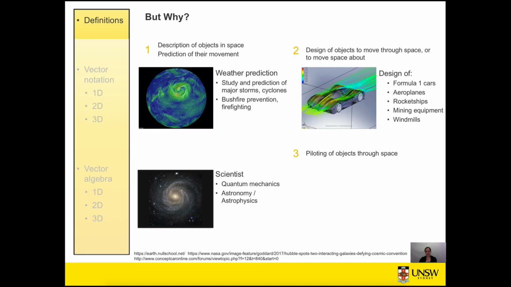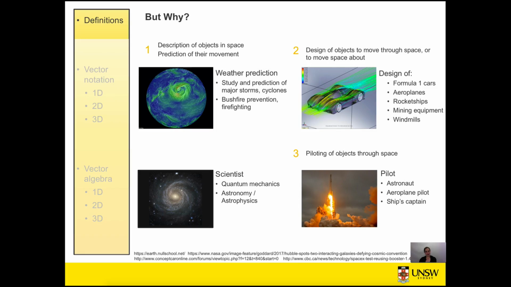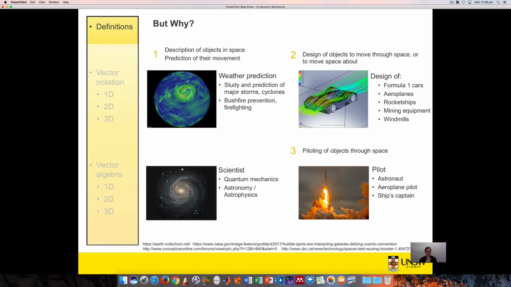Or finally, if you are ever intending to be one of those lucky few that is piloting objects through space, so an astronaut or an aeroplane pilot or a ship's captain, all of these people deal with their control towers using vectors, and also deal with other pilots in the nearby vicinity using vectors. So hopefully I've given you enough examples to keep you going. In the next video we'll start looking at the vector notation.